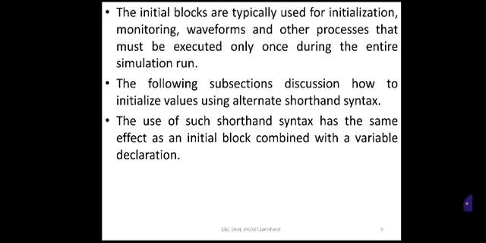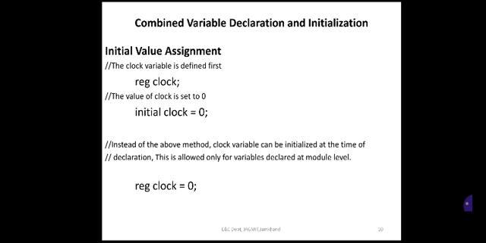You can choose any one which you are comfortable with. The use of the shorthand syntax has the same effect as an initial block combined with a variable declaration. See here, combined variable declaration and initialization. The initial value assignment: observe there, the clock variable is defined first, that is reg clock. Then its value is set as 0, initial clock equal to 0.